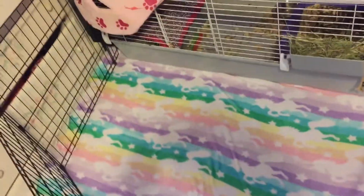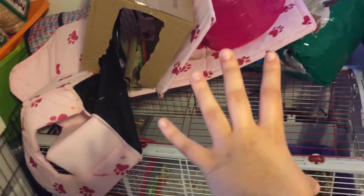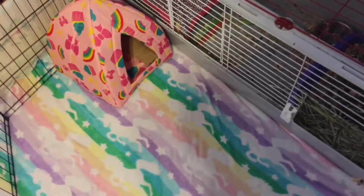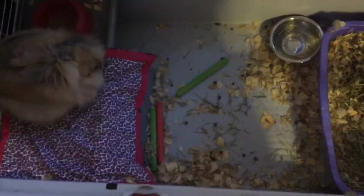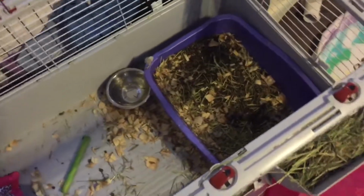It's what the floor looks like and the fence looks like so far. And now I'm going to get onto the inside of her cage and clean all this stuff up on top of her cage. I just put her new hidey house in here. And I put some cardboard and toys in there. Now moving on to this filthy disgustingness in this part of the cage.